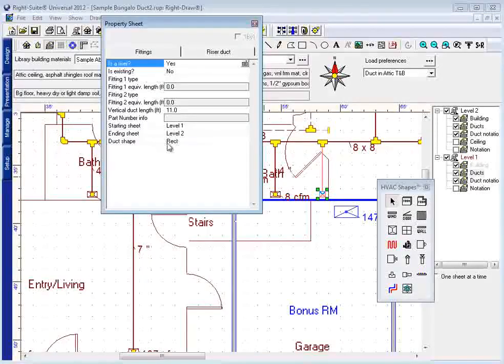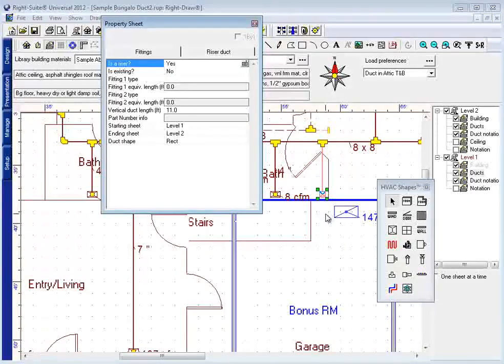And the duct shape is going to determine whether you're using rectangular stack or wall stack if you use a stack duct. But I won't be able to make adjustments to this until the rest of the ductwork is connected, as this is still a pale color and the ductwork is not sized. But you can see the icon itself has changed. Instead of looking like an end cap, it looks like this symbol here.